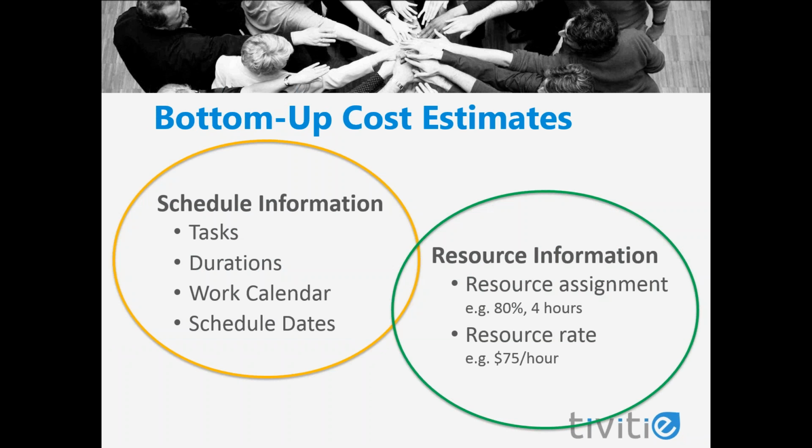By building our schedule model in Microsoft Project, we're able to do bottom-up estimating, which is typically the most accurate way of estimating our project. To do bottom-up estimating, we're going to need information from the schedule to determine how much of each resource we need when. And we also need resource information, including assignments and rates for the resources. We want to make sure we include material and equipment along with labor.